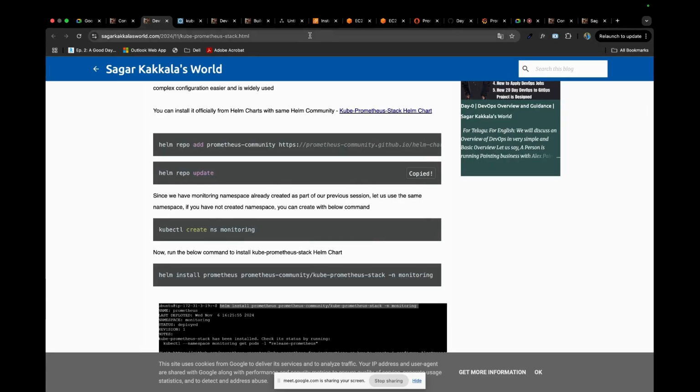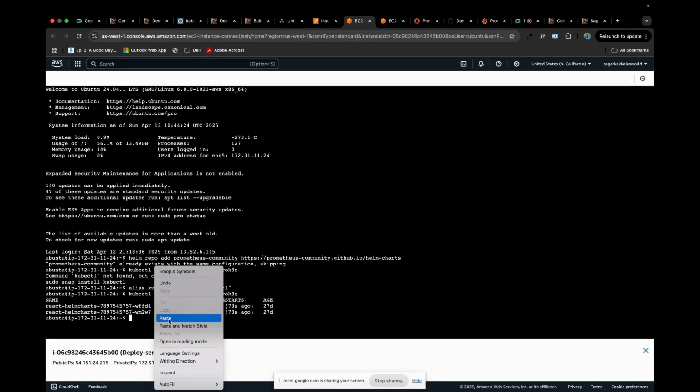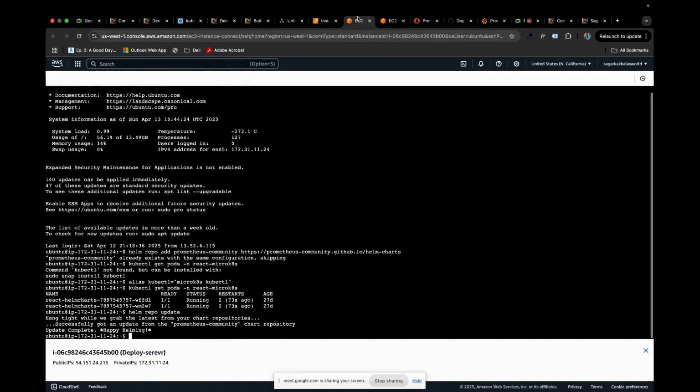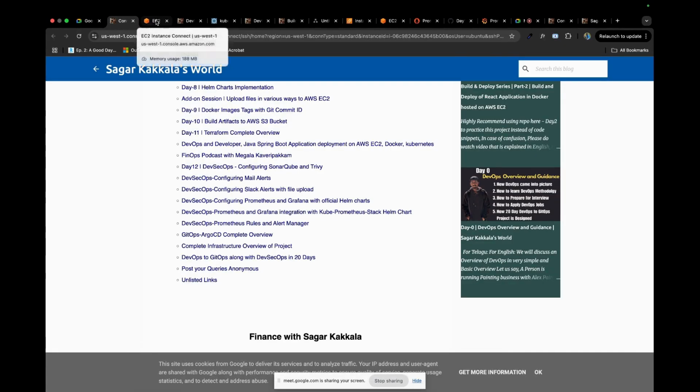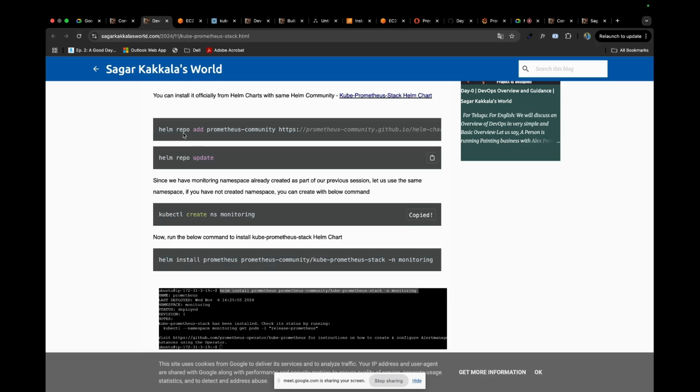So helm repo update. Let's take this here. I'm creating a namespace for it.